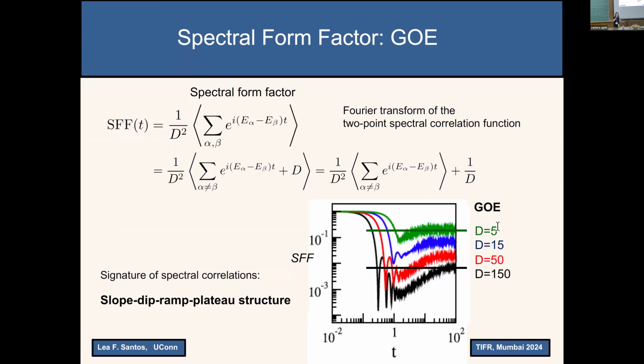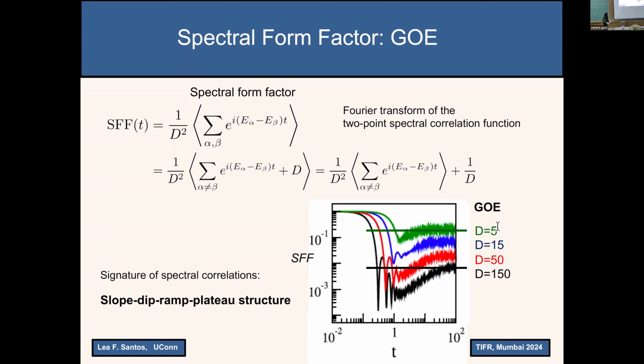Now, if your R was 0.39, that indicates that you have a Poisson. You could even look and check, I have a Poisson. Then you come here, you're not going to see this ramp. That is integrable. Now, if you have something in between, you will see a smaller ramp happening at longer times. In this lecture, I'm talking about Poisson distributions, but I'll tell you a little bit more about this.